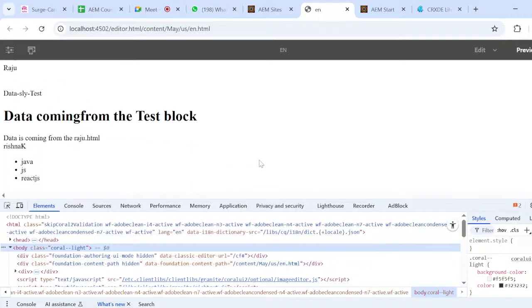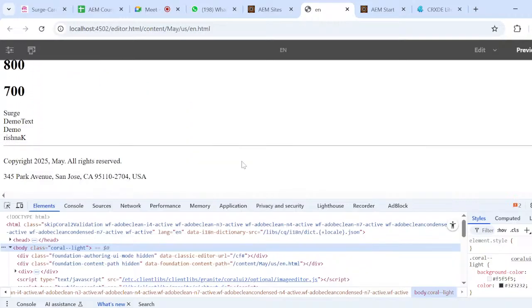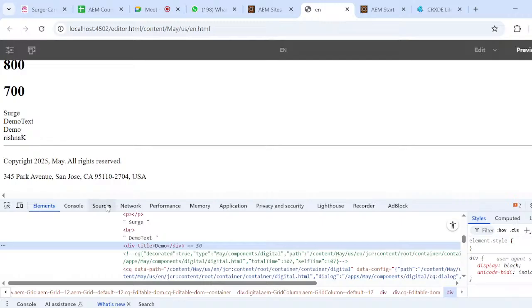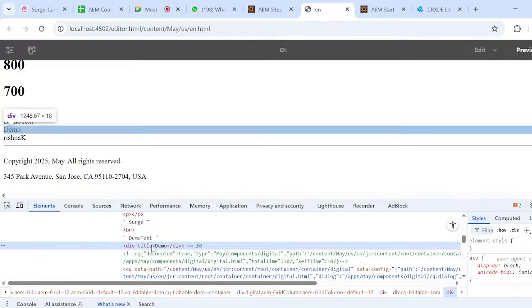Now go down. Down there is a demo, right? So you can inspect that demo. This is the demo.